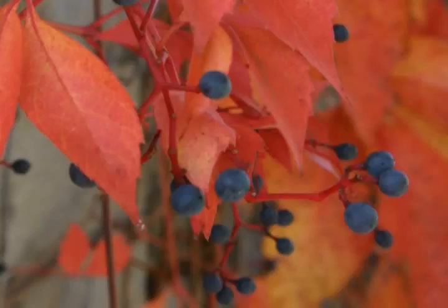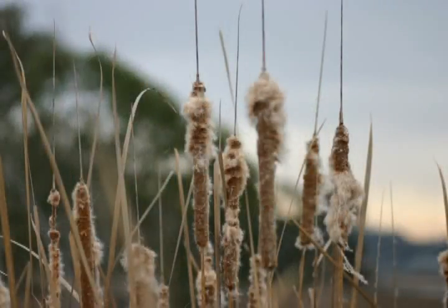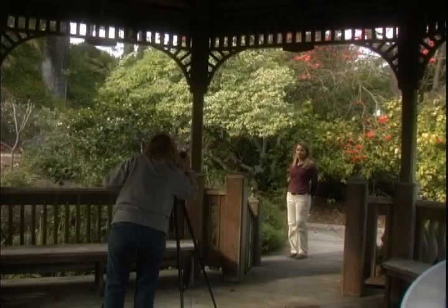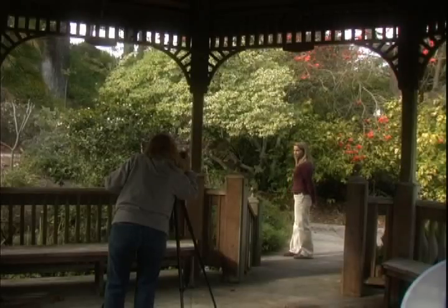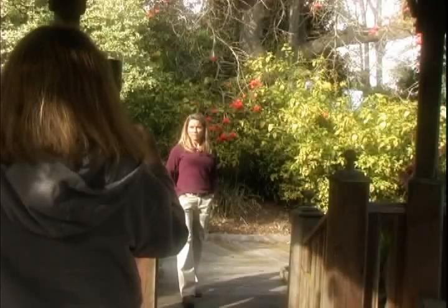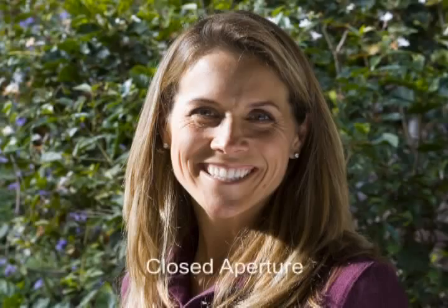Why would we use Aperture Priority? Aperture is a determining factor in setting the depth of field. Sometimes you want an infinite depth of field; other times you want a shallow depth of field. Your composition, subject matter, and context all play a role in finding the right balance. Experiment with taking photos at different apertures: have your subject stand about 8 feet in front of a background of plants, stand about 6 feet away, and zoom to 100mm — often considered a good portrait focal length. Open up the lens and take a photo, then dial the aperture closed and take the same photo. How do the two images differ? How do you feel about the main subject?